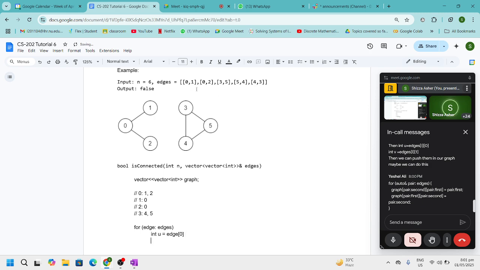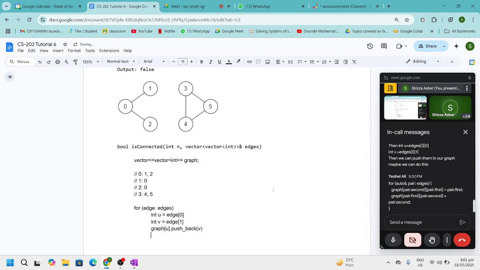This is exactly what I mean when I say edge 0. I'm just talking about this particular thing. And then int v equals edge 1. And then I can just do graph u dot push back v and then graph v dot push back u. Is everyone clear on this? Are there any questions?